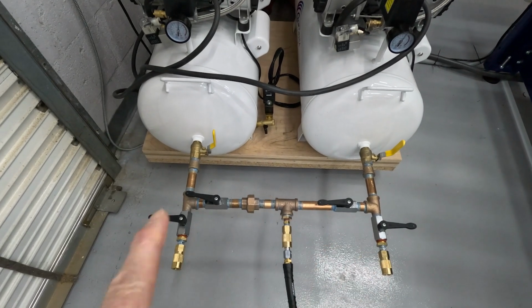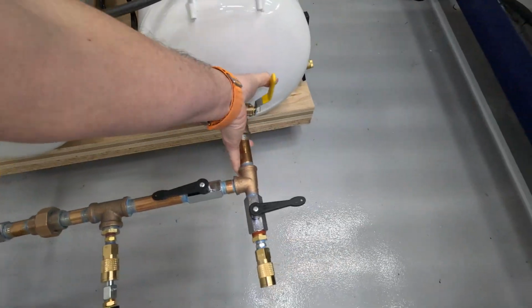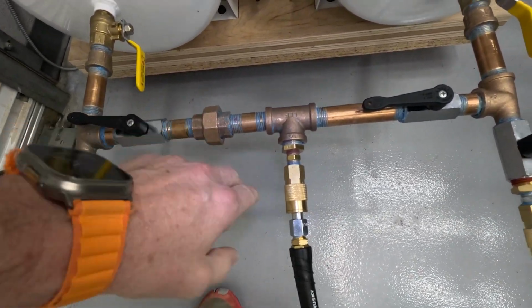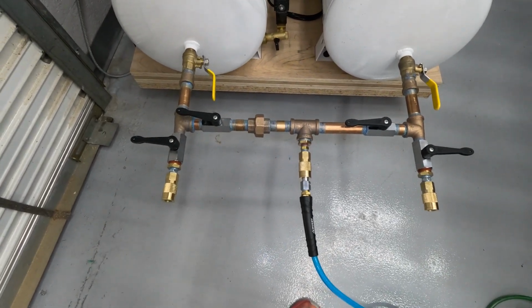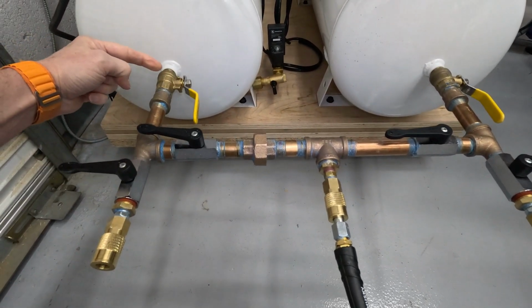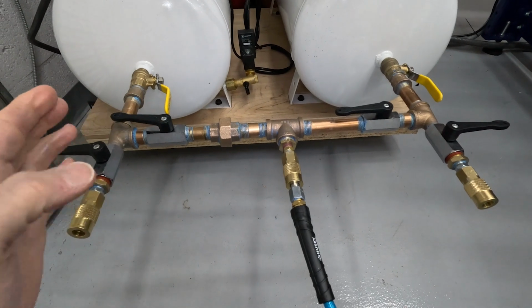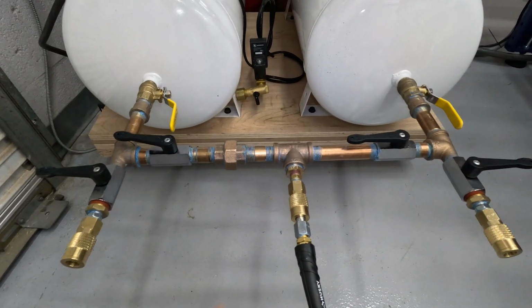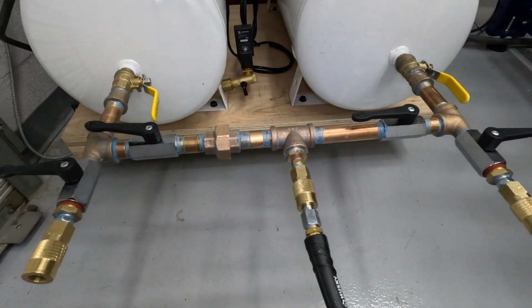So while this all looks nice, it dawned on me later in the day, or the next day, leaking out of the union, leaking out of this ball valve here, a couple of things. I realized my design could have been far better in that rather than have a union here, why not put one here and here, so I could build the H section together, get the center to center correct, and simply connect it to the compressors here without having to try to pinch all of this in together. So that's what I'm about to start.